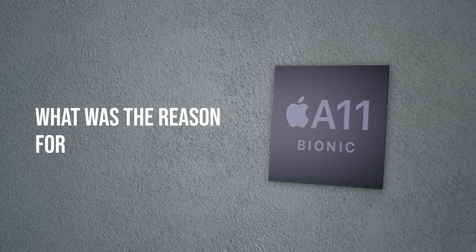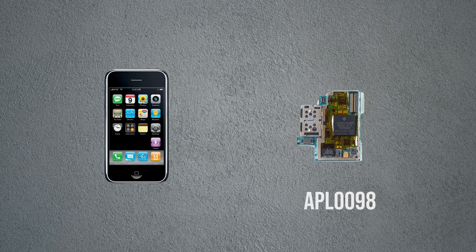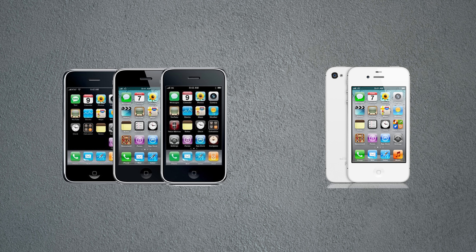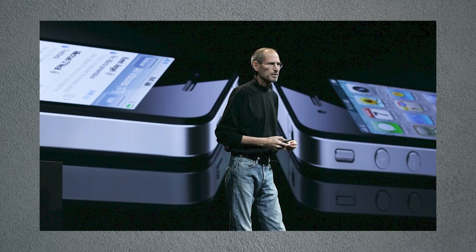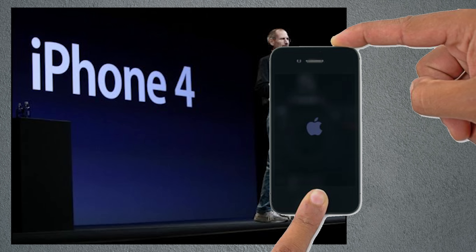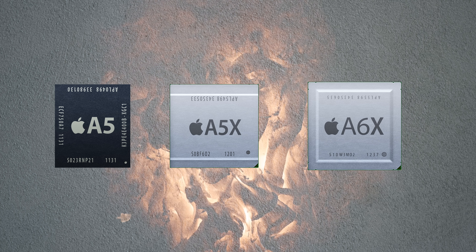What was the reason for this shift? To understand it, we need to take a quick look back at history. The very first original iPhone had a chip called APL0098, which definitely doesn't sound that good. All iPhones until the release of the iPhone 4 were equipped with single-core Samsung-made chips. Apple only started making their own chips in 2010 with the release of the iPhone 4, and it went on like this each year with a bigger number and more power added.